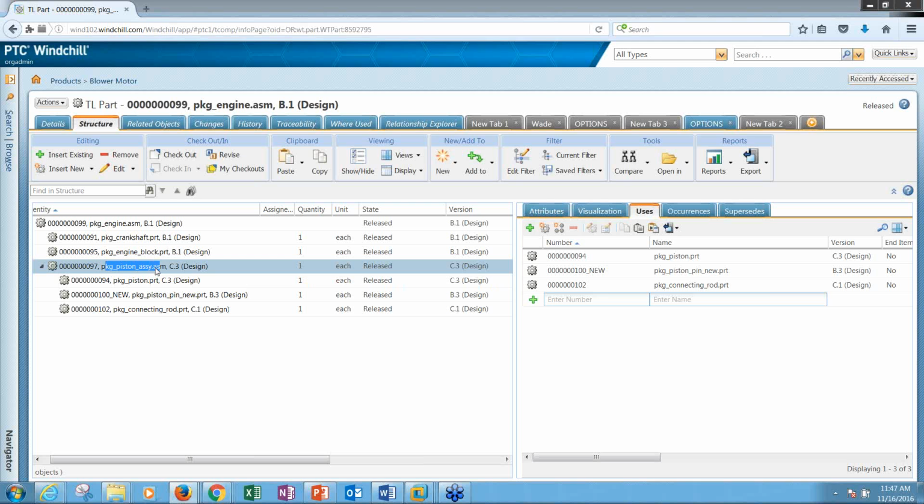And maybe I made changes to that and I re-released that, and I didn't actually rev the top level assembly. Well, some people say you should always rev the assemblies where things are used, but a lot of times that's just because there's no other good way to manage that. In this case, if I really didn't make any changes to the main engine, but I did tweak something in the piston, and I want to reflect that we had the engine assembly as it was released, and now we have a newer version of that, I can do that with filters.